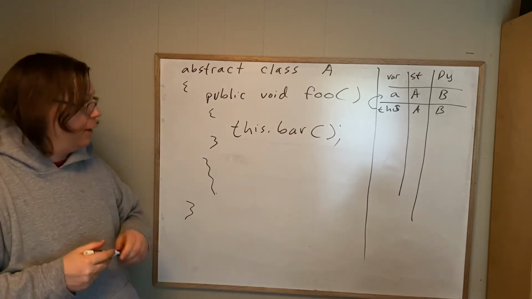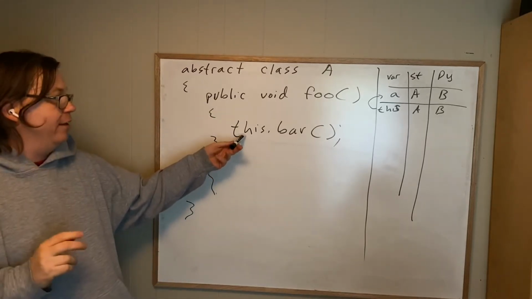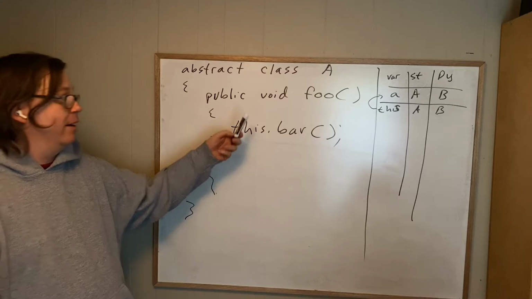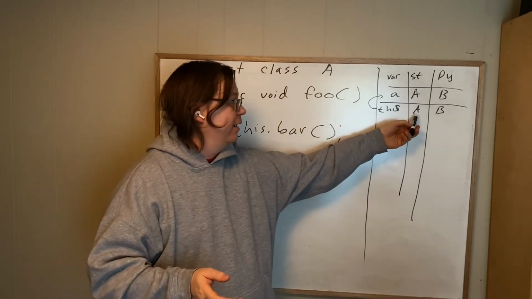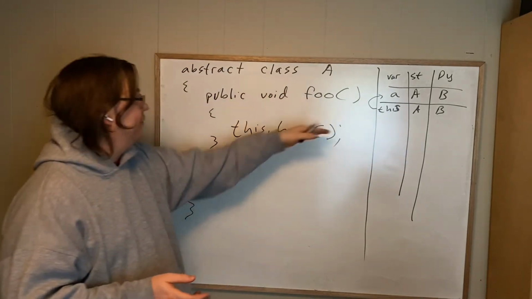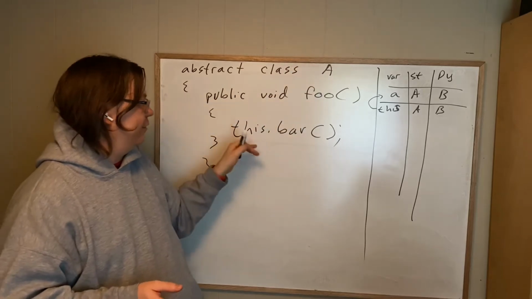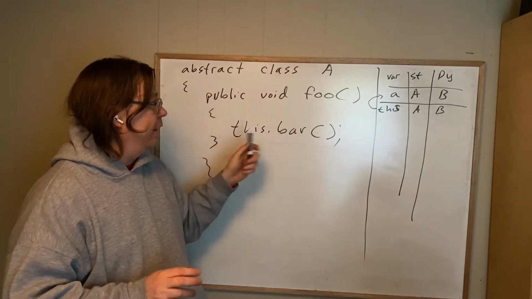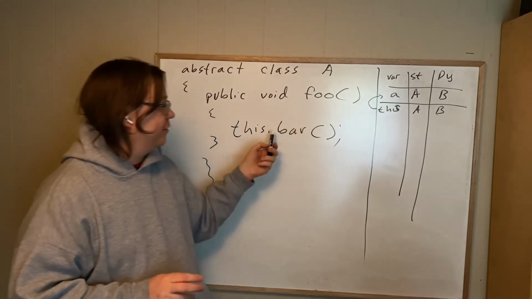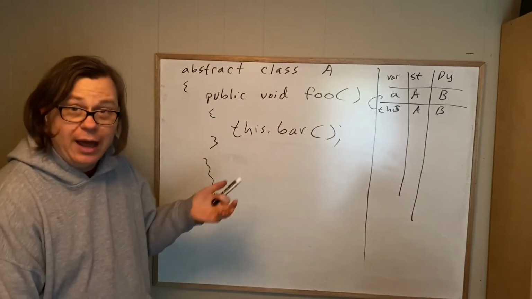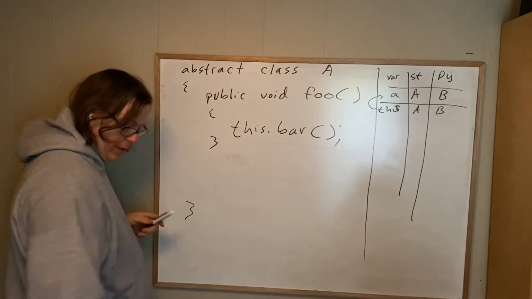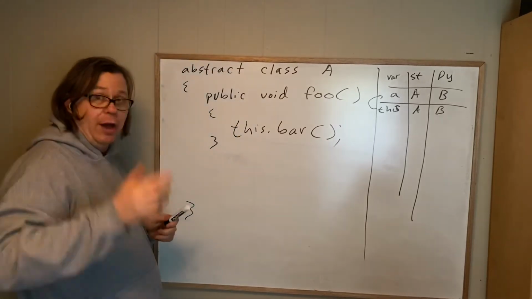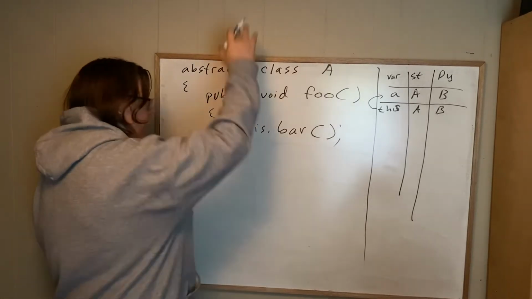Now, because we're calling a method on this, we do the exact same thing. The compiler is going to say, we're in the A class, so it knows that. That's what this static type is. It has to be. So the static type is A. Does it have a bar method? And either it'll have a bar method, or there will be a bar method up higher in the hierarchy. It has to be at least here or higher.